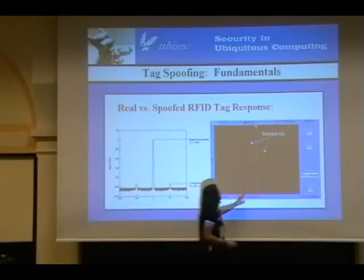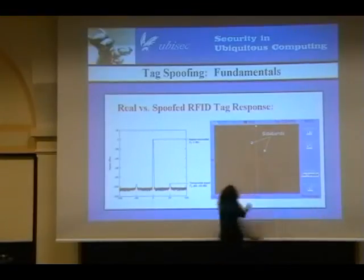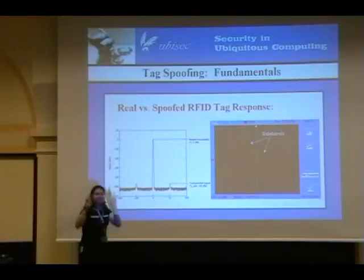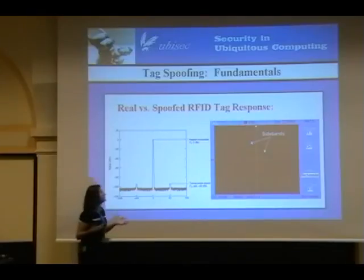What we do with the RFID Guardian is you're going to notice here the carrier signal — 13.56 megahertz — but now you see two really big peaks. In fact, the peak on the left is even bigger than the carrier frequency. These are actually our sidebands that we're producing. Why are the sidebands so big? Because we are actively transmitting the sidebands, while RFID tags only passively cause sidebands by modulating the RF field. Because we are actively transmitting these frequencies with a normal transmitter, the operational ranges of the RFID Guardian are much, much larger than what you could expect from an RFID tag.